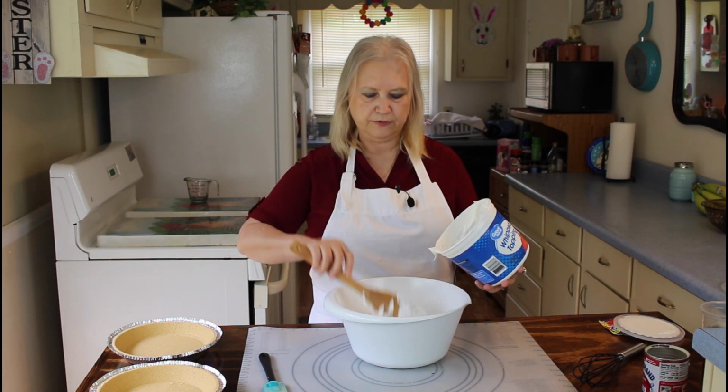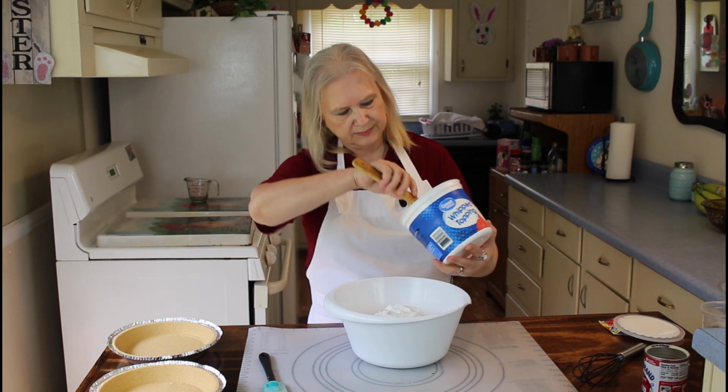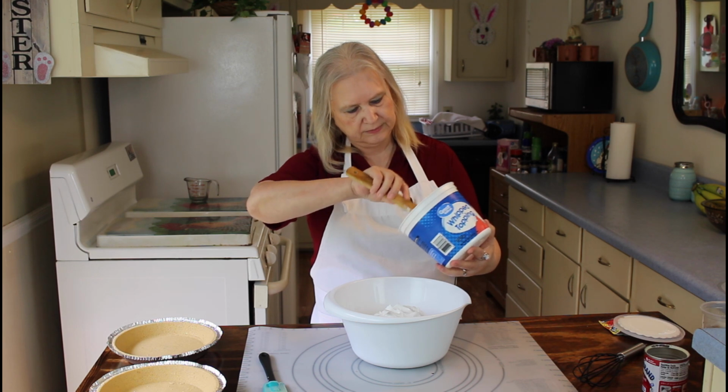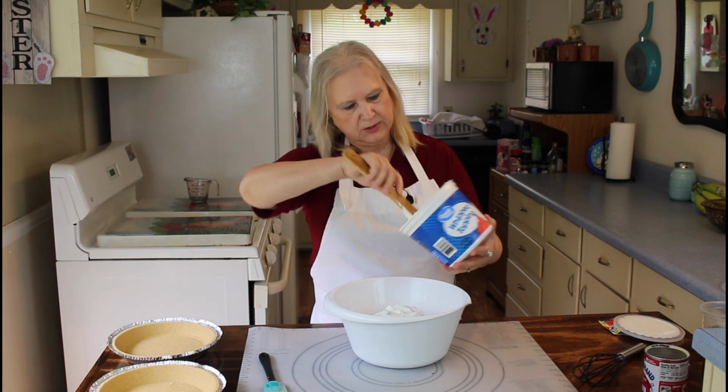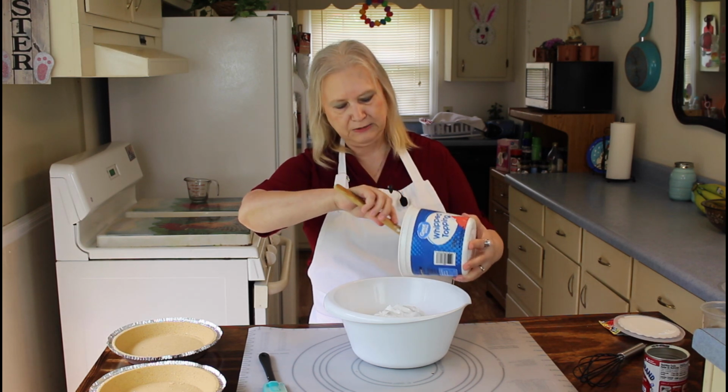These two pies will feed a crowd. Of course, if you're going to have an Easter dinner, you got to have some coconut cake too.